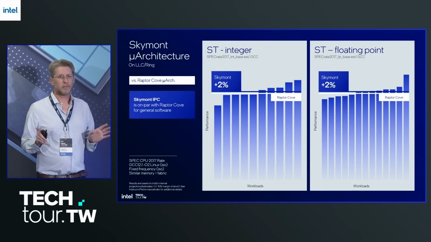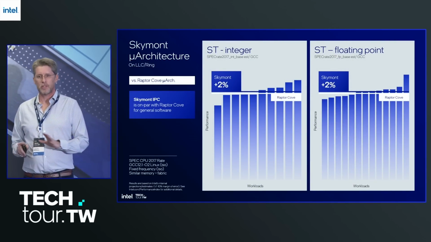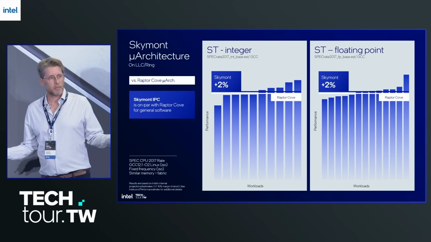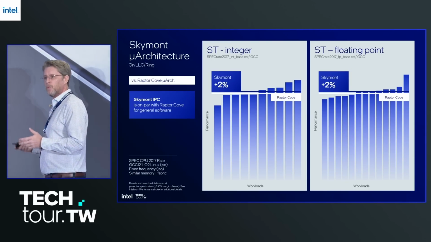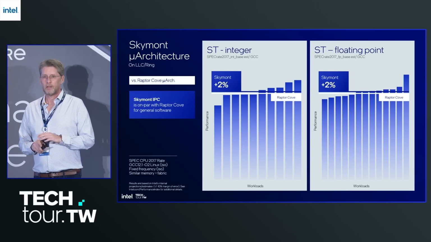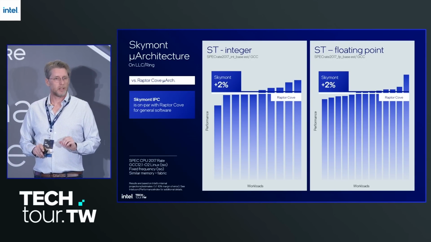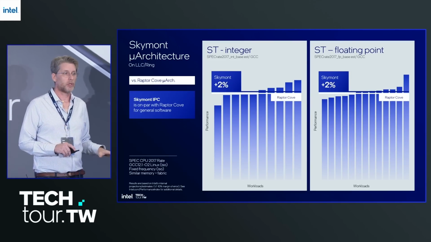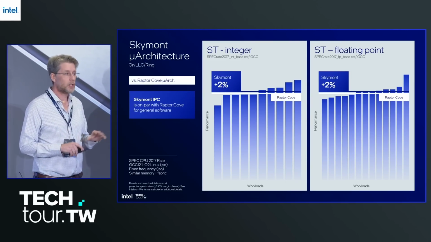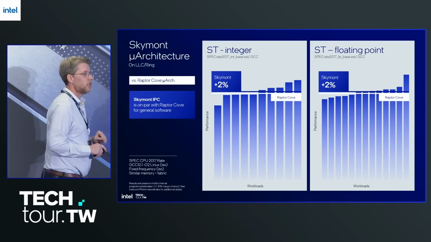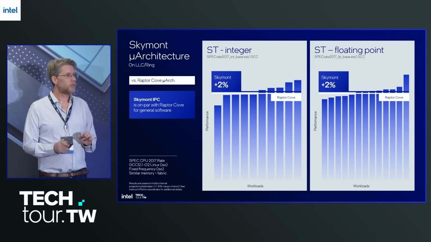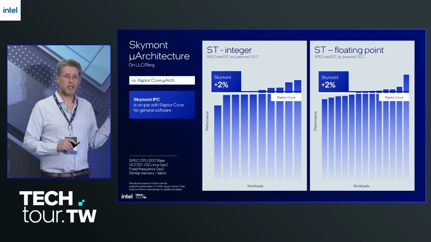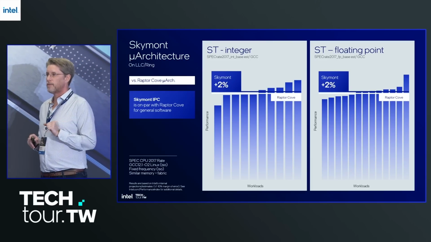This is IPC. This isn't peak performance. This isn't frequency. Raptor Cove runs at 6+ gigahertz, right? Absolutely amazing. Wonderful core. Skymont, we're not trying to run at 6 gigahertz. This is not the goal. But this is IPC. Again, this is the same workload that I've shown you for all of these. This is GCC, spec 17 estimated, compiled O2 out of the box. 2% higher on int, 2% higher on FP.